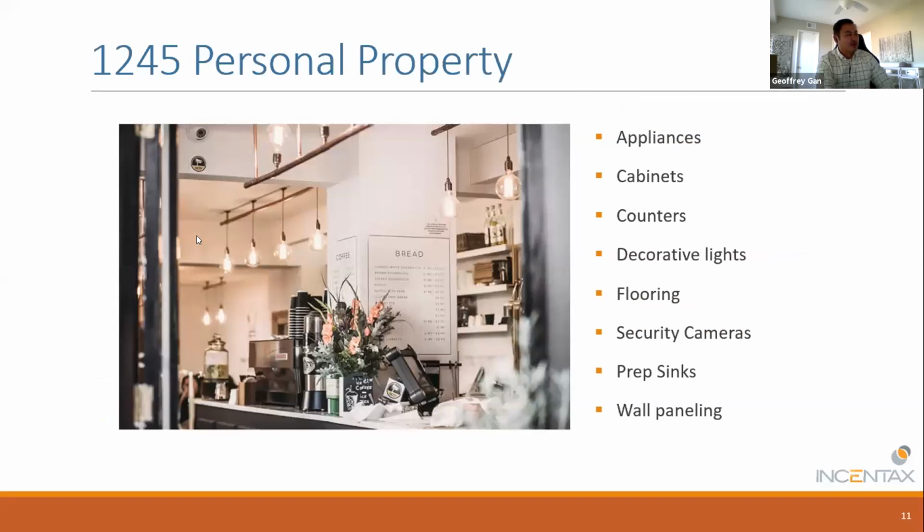Another question: how does the recapture tax relate to an asset sale 2 years after a cost seg study? Great question. There are two main reasons I would not recommend having a cost seg study done. The first is if you plan to sell that asset within 3 to 5 years, because there's something called recapture tax. Recapture tax means you're taxed on all of the shorter life assets at your ordinary rates, so in a way you're giving up the same gains you got from the cost seg study.